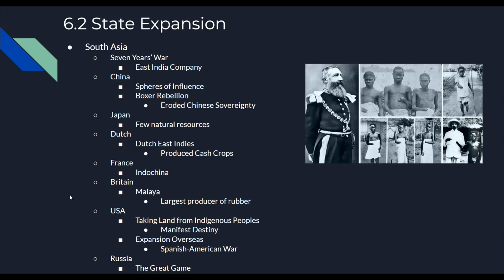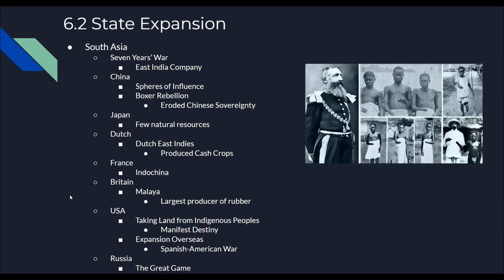And you basically have South Asia. So what happened in South Asia is that with the end of the 7 Years' War, France lost many of its territories in South Asia where they were kind of prominent. And so England gained a foothold in places like India. And so they created the East India Company, which encroached on the land of the weak Mughal Empire. And basically they managed to control the entire Indian subcontinent by, I believe, the late 1700s, early 1800s.